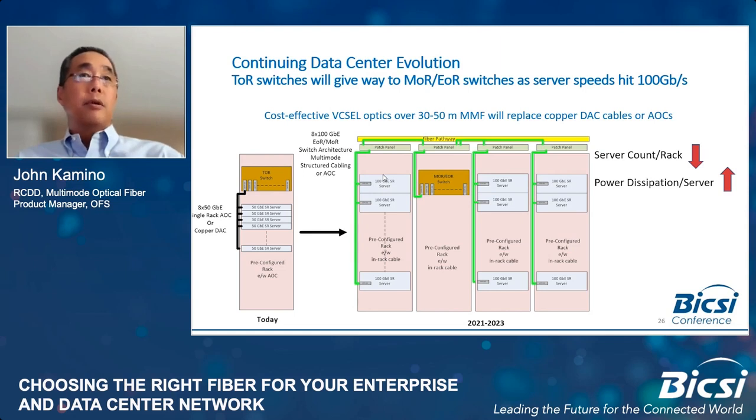We're doing this because as we migrate to 100 gigabit servers, these servers require a tremendous amount of power and have to dissipate a significant amount of heat. And you can only do so much of that in each rack. That's going to limit the number of servers in a rack and really makes the top of rack architecture inefficient. You don't have good port utilization. So this middle of row or end of row switch architecture allows you to utilize all the switch ports and still makes for an efficient installation.